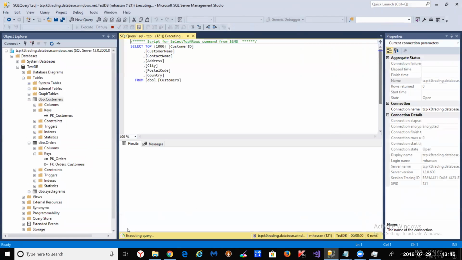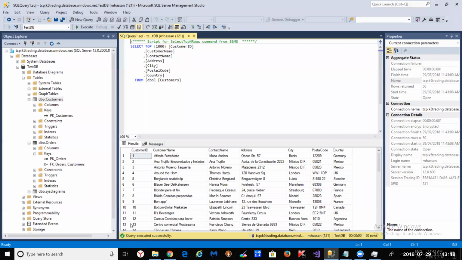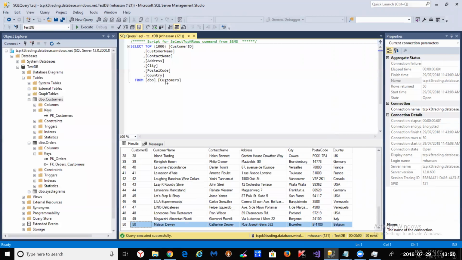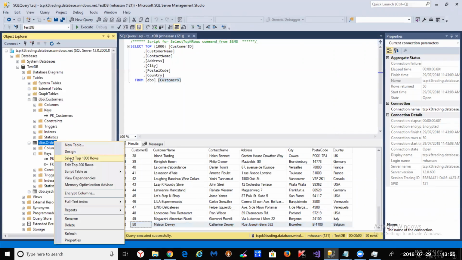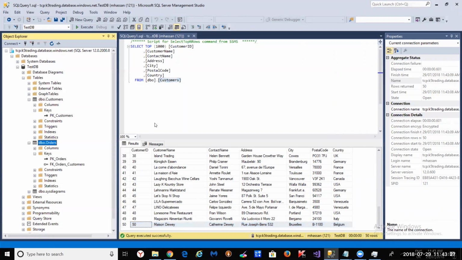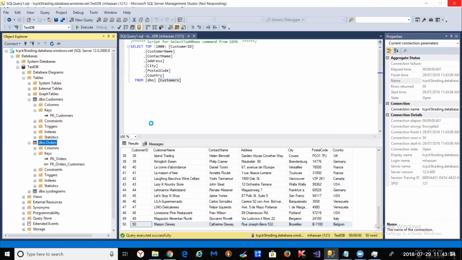Okay, there's 50 records here, sorry, in the customer table, right? So if we wanted to go to order, and create an order, for example, and insert data here, let's just say the first customer ID is 2, right?